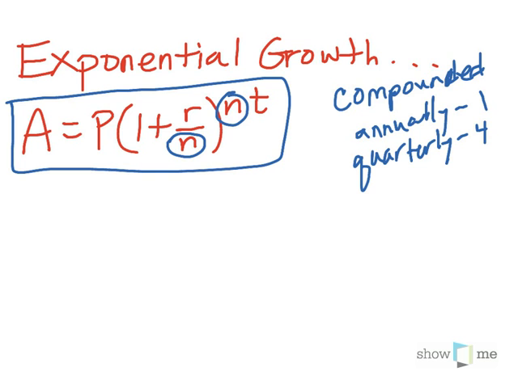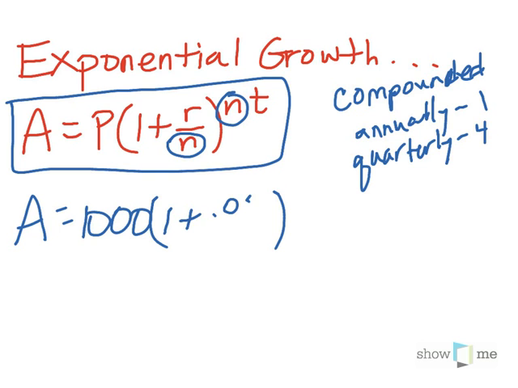So, for example, if I say I took $1,000 and I invested it, so that's my principal, and it was compounded quarterly at 8% interest, then I would say this is 1 plus 0.08. Remember, I still have to change my interest rate to a decimal, so 8% would be 0.08 divided by 4 if this was compounded quarterly, and I raise that to the power of 4 times t. So if it was, say, for 10 years, that'd be 4 times 10, which would be 40.